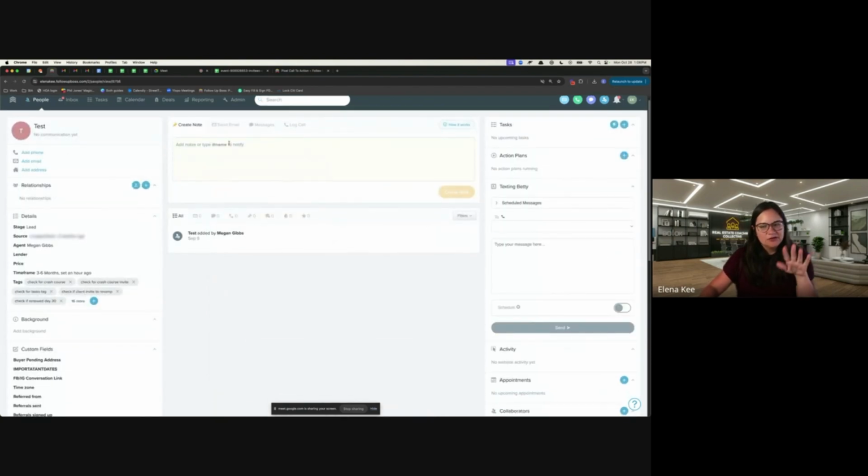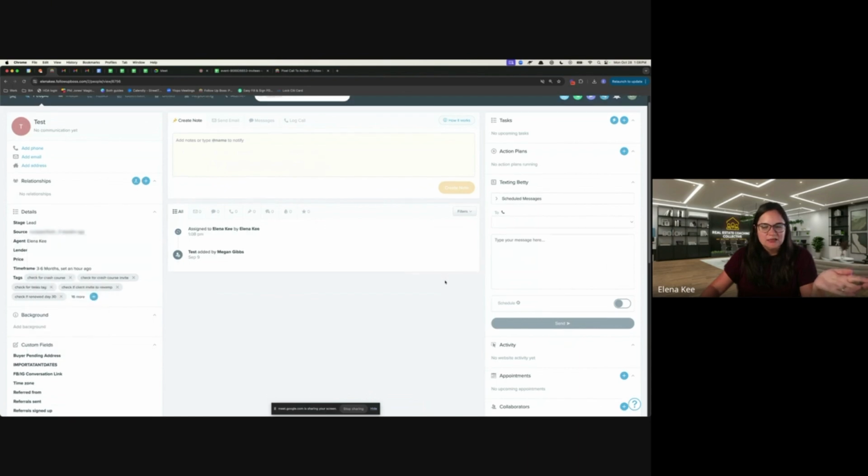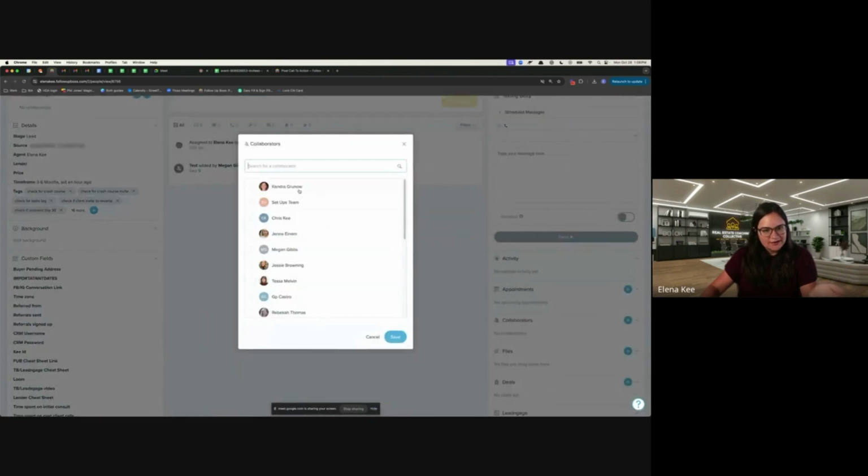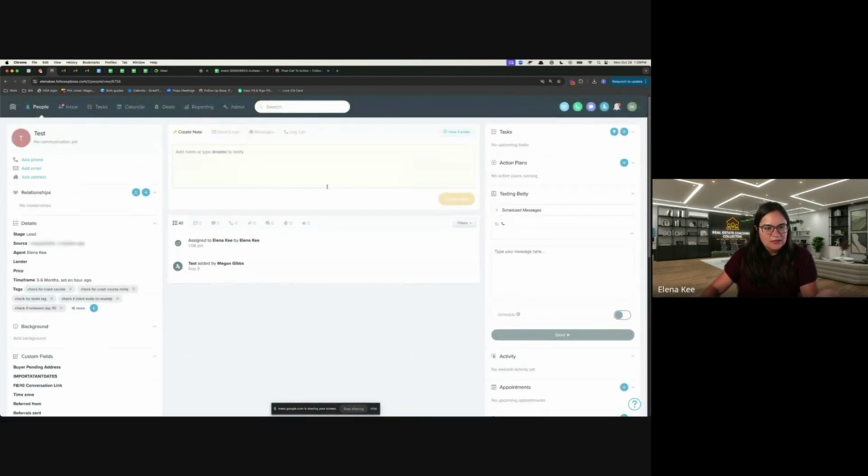If I had email communication with this test lead in Follow Up Boss, and I was the assigned agent, and then I had an agent who also had access to the lead as a collaborator, then if I had that share emails box checked on, whoever was a collaborator with that lead or whoever had access to see that lead would be able to see exactly what my emails said with that client. So there are pros and cons to having that box selected.